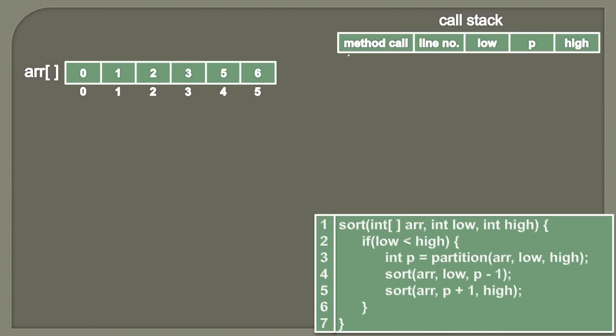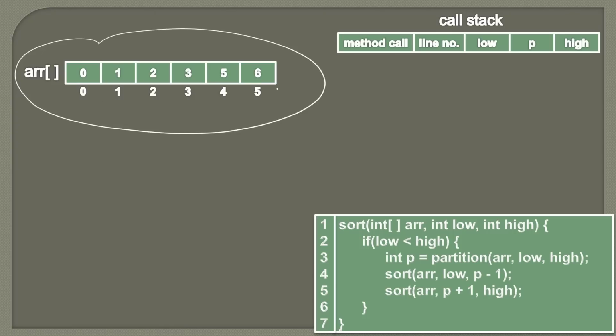So friends, here you can see after every method got removed from the call stack, we have actually performed the sorting of the array. We have used the quick sort and we have sorted the array. So friend, this was all about the step-by-step demonstration of quicksort algorithm, where this sort method recursively calls this sort method. One is when it goes on the left side of the pivot, which is the smaller elements, and one when it goes on the right side of the pivot, which are the greater elements to pivot.